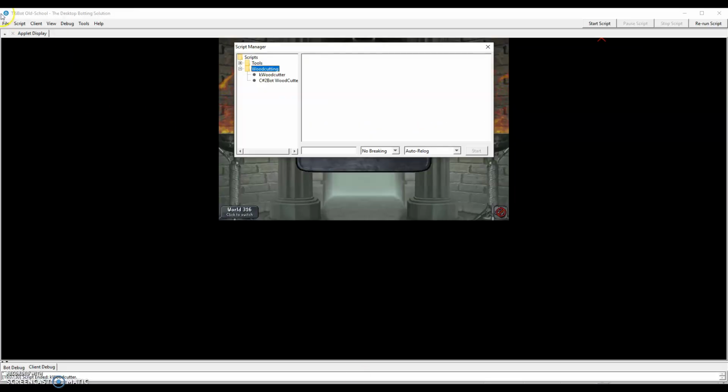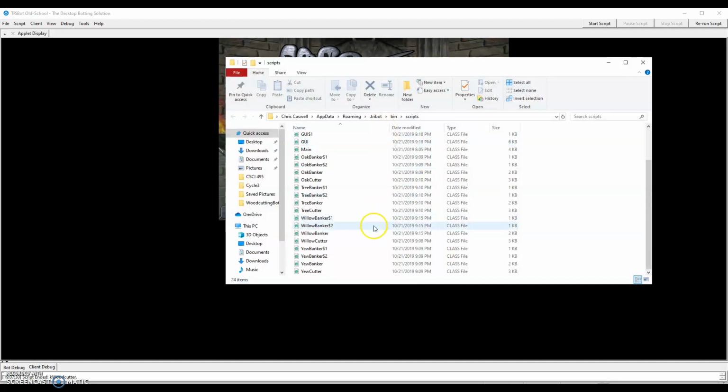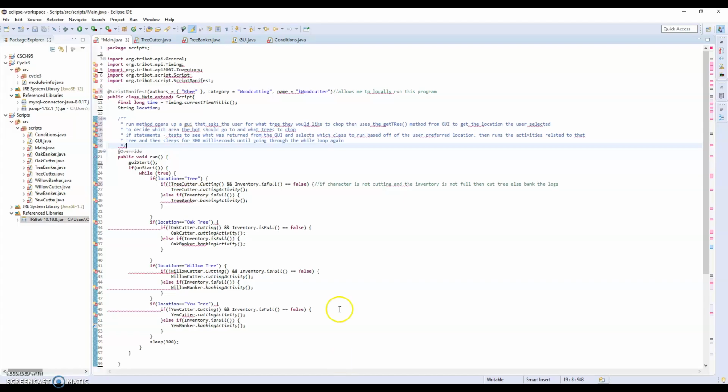And then all you have to do to actually get it in there is go to File, Local Script Folders, and then it'll open a folder, and this is everything I have to use for my script. Alright, so after the GUI starts, once something's selected, it closes, it sets the string location value, and then if this class started, then continue on. And then since it's a bot and you want it to continually loop, I just created a while statement that's always true so it'll stop once you hit stop.